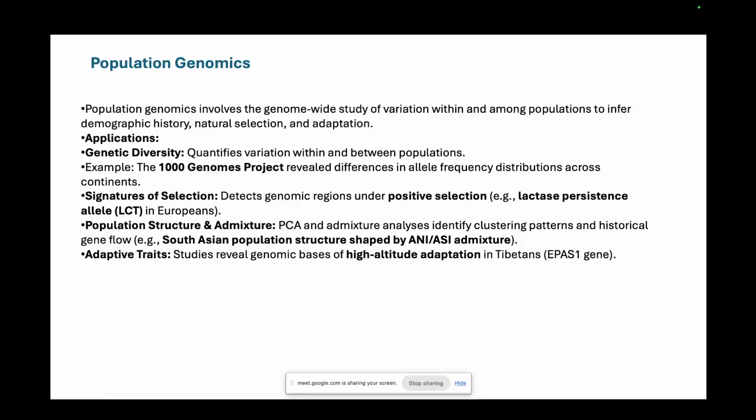So at the current stage, we see a lot of these variations which have different frequencies in different populations, right? And that is due to, as I said, a lot of factors, and the LCT locus is among them, and this study brought that out in a more definitive manner.